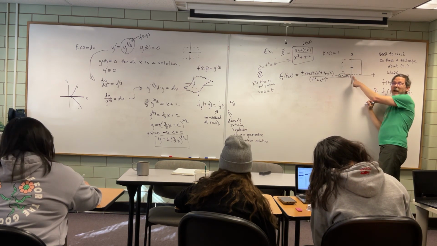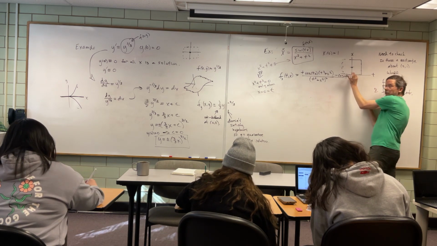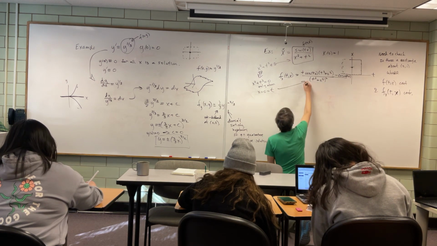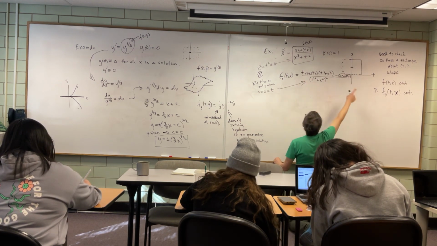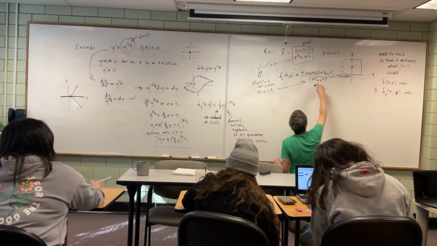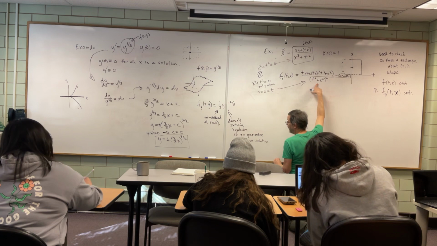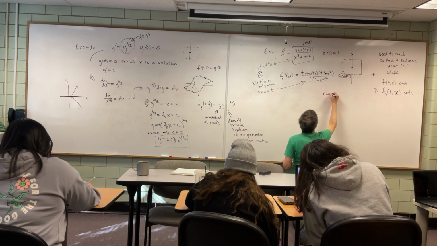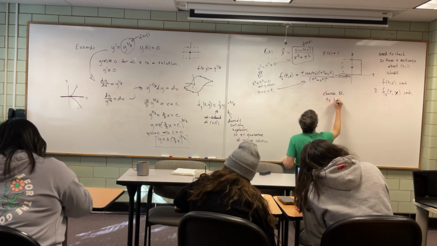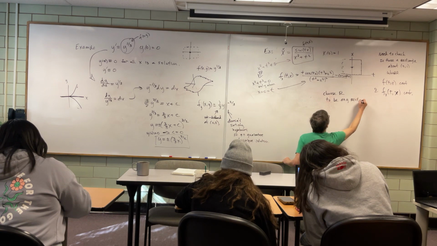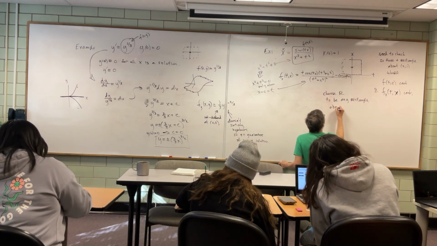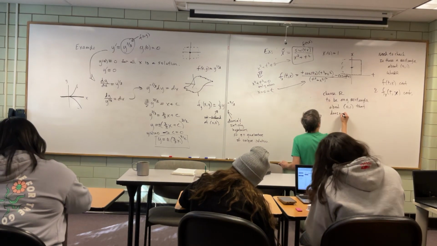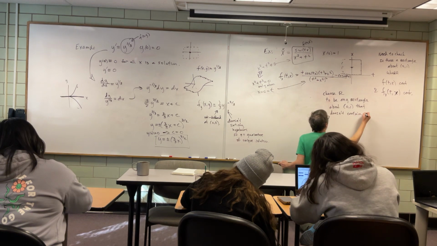If I just make that rectangle stop anywhere right above the origin, I'm going to be good to go. Same thing for this. Notice that this thing here has the same troubles. The top is totally cool with all values. It's the bottom that creates a singularity. And that singularity only arises when both variables are 0. So here we would just choose R to be any rectangle about 0, 1 that doesn't touch the origin. It doesn't contain 0, 0.